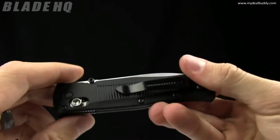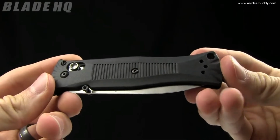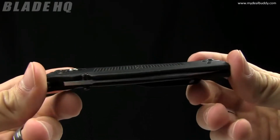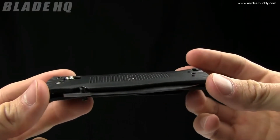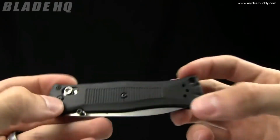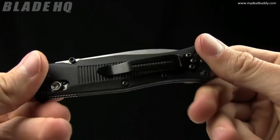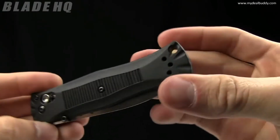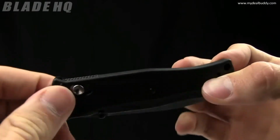And the thing that is the coolest about this knife is the weight. It's gotta be the weight, 1.8 ounces on it. Just super light. Part of that is the handles are made from ultralight Grivory GTX 830. The pocket clip on it is reversible for right or left-handed carry. Tip up carry only. There's a lanyard hole right there. A little bit of jimping on the spine of the blade, but I dig it. Very, very cool little knife.